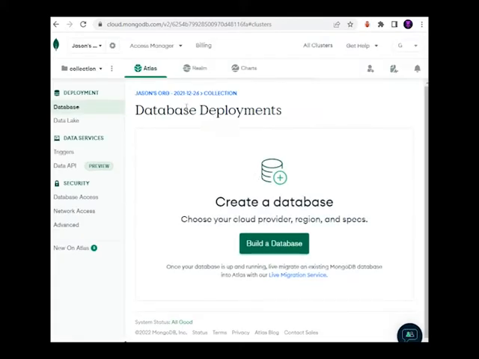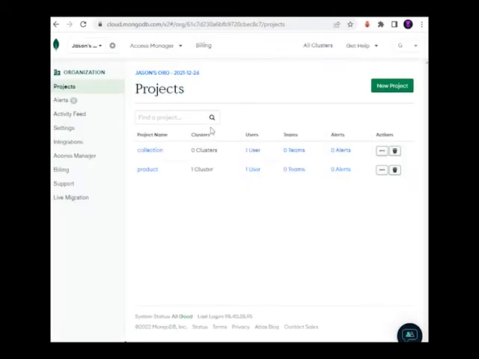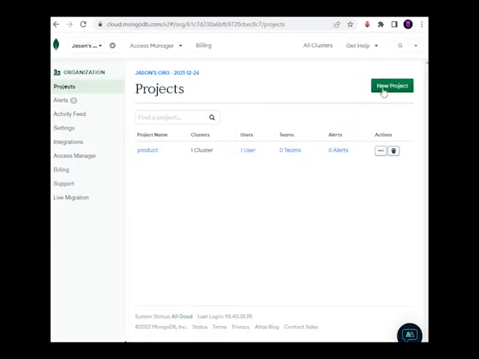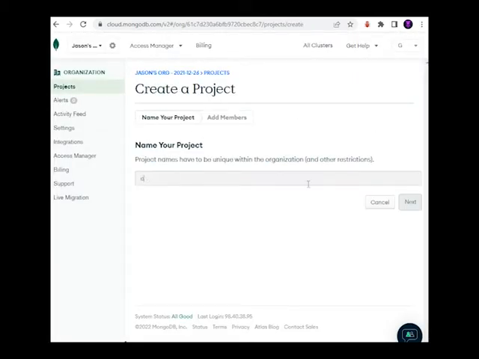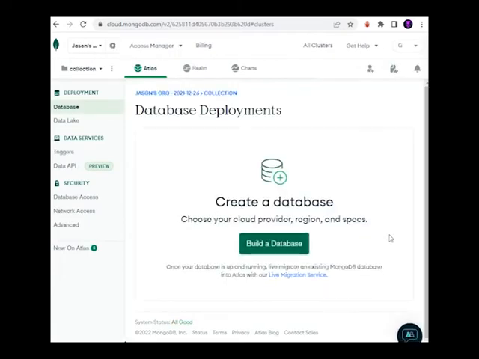But once you're logged in, what we want to do is create a new cluster. So just for the sake of the video, what I'll do is I'll go ahead and terminate this particular project, and let's set up a brand new one. For this one, I'm going to call it collection, to represent my shoe collection. And then from there, as far as members, I'm just going to keep the exact same username that's here, which is what I have already set up with MongoDB. So we'll just go create a project, and then from there, it's going to take a few minutes to fully get the cluster set up.